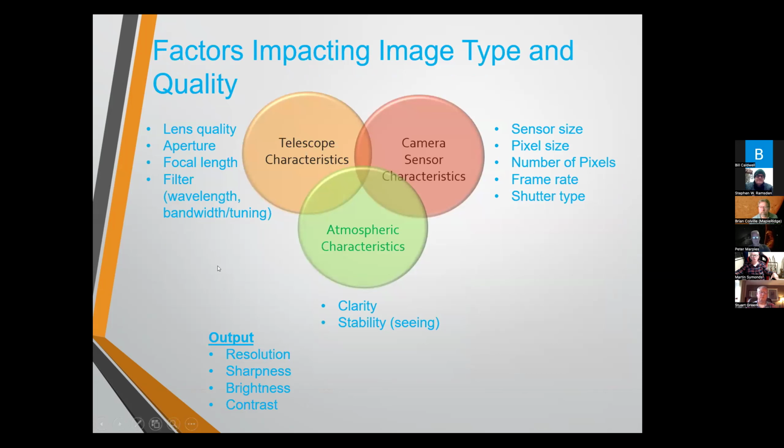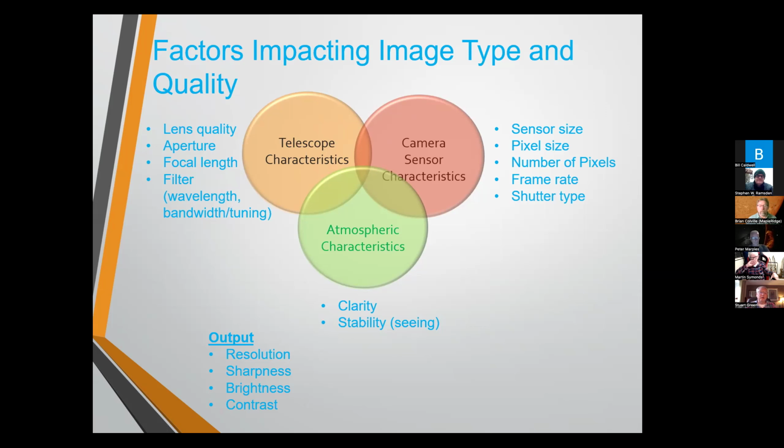So you can basically divide the factors that impact image type and quality into three key elements, if you like. Telescope characteristics, the lens quality, you really need a decent scope. Don't get a cheap scope with a bad lens, otherwise you're not really going to get very far.